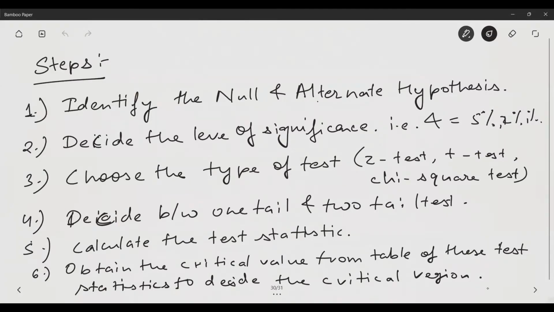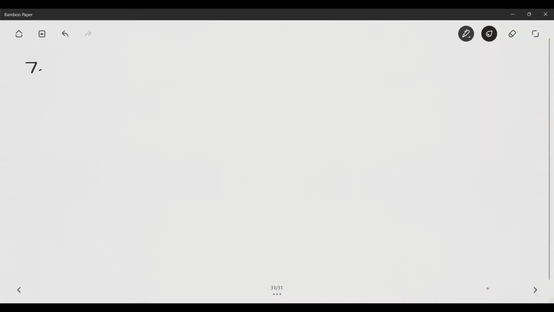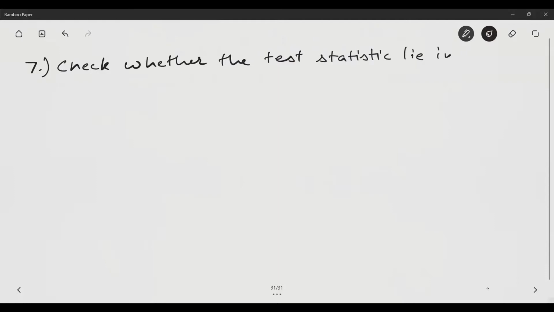So we are going to check whether the test statistic value lies in the critical region.